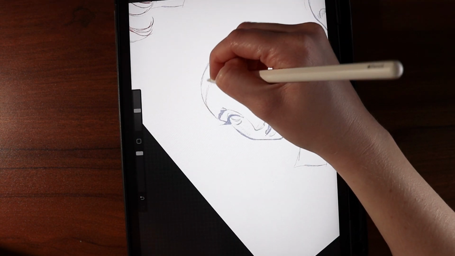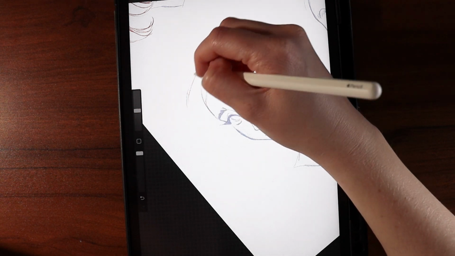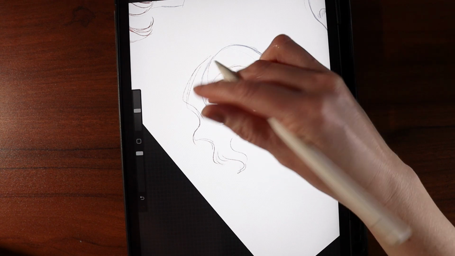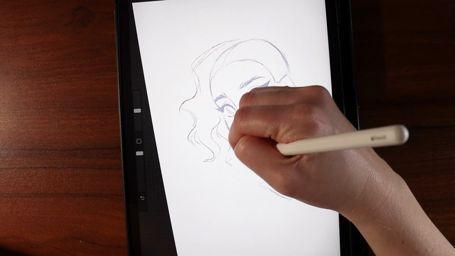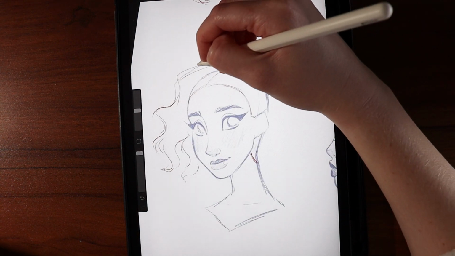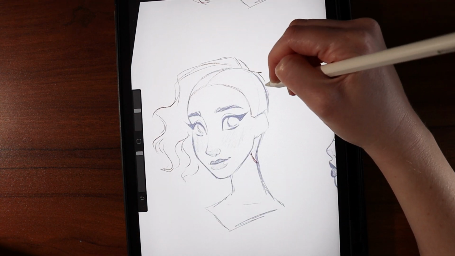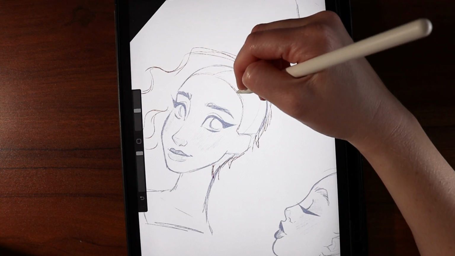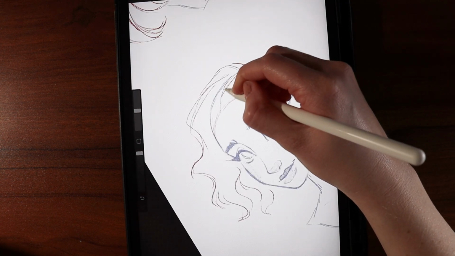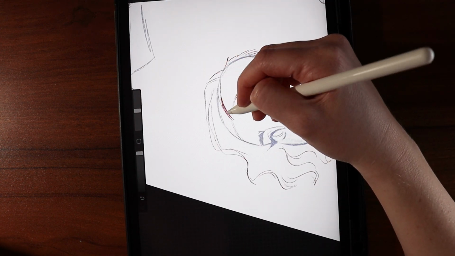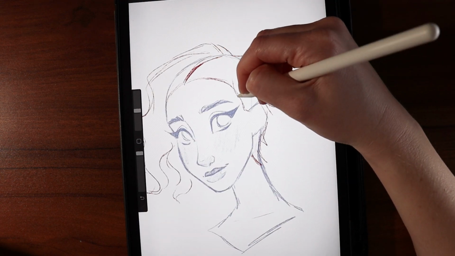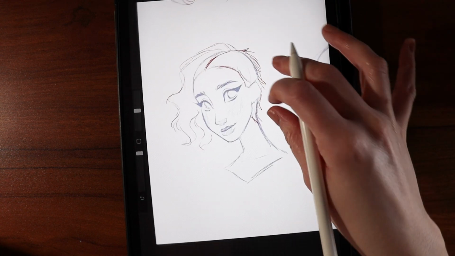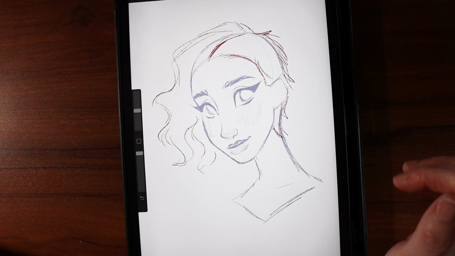So let's say maybe this side of the hair is a little bit longer. And then this side, let's say maybe they have it a lot shorter, like they shaved it. So let's actually move her part a little bit more. So this is where the hair is gonna part. And we're imagining that this side is pretty short. So this is kind of what we're going for here.